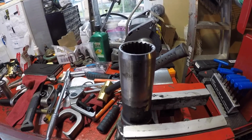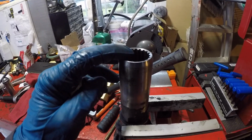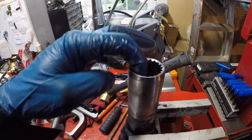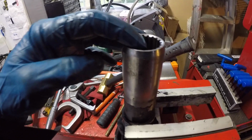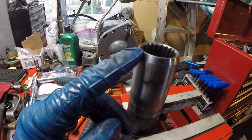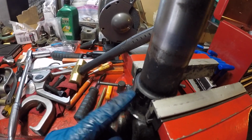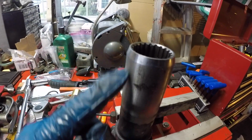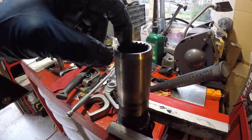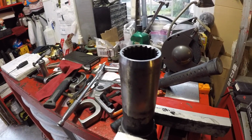The first video that we actually ever made for our YouTube channel was talking about the slip yoke and the binding problem there. It's been my theory that the upper splines get poorly greased with the zerk fitting being way down here. You're depending on the male portion of the propeller shaft to slide down, dip into the grease that's in the bottom of the yoke, and then drag it back up. What Jordan is going to do to get this slip yoke grease a little better is use some of the grease and manually lubricate the splines like I did in that video.